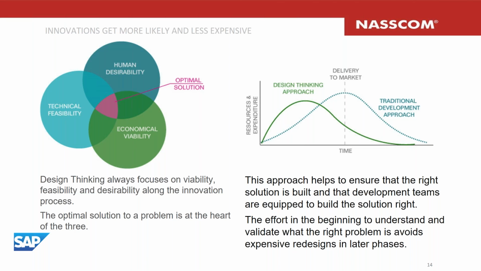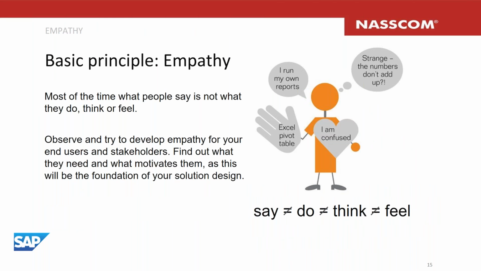So you could have roadblocks at each level, right? One of the things when it comes to design thinking in terms of discovery is empathy. Right. So if you take a typical end user, they may tell you a lot of things, right? They may rant about their work, they may talk about their jobs, what they like, what they don't like, but what they say may not be what they do, right?